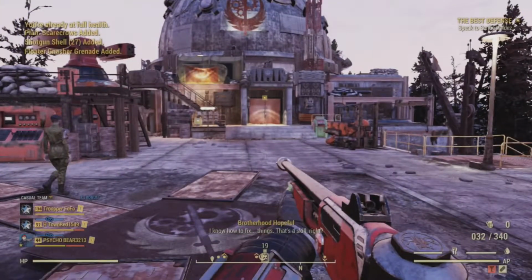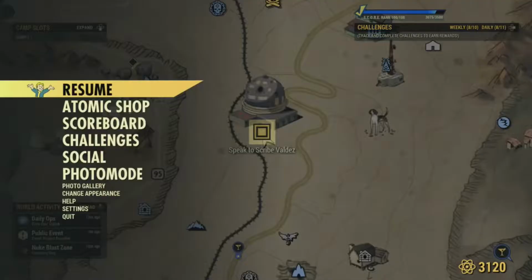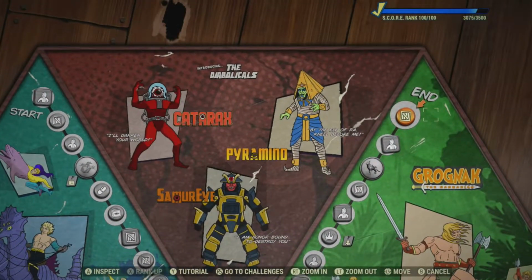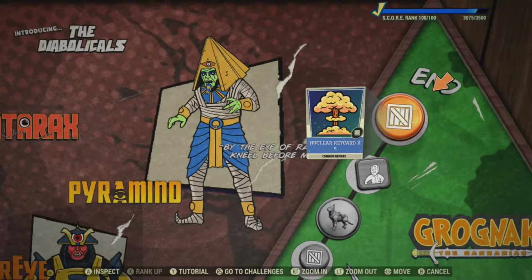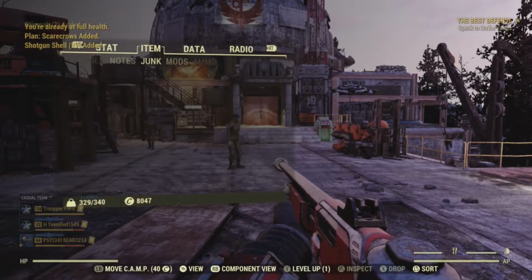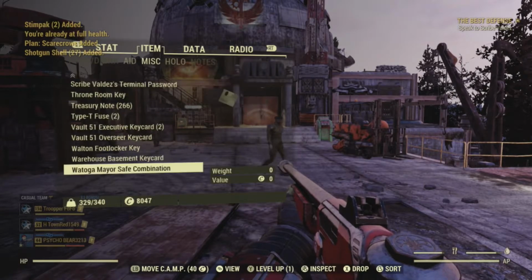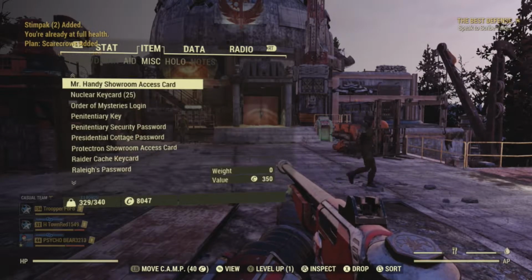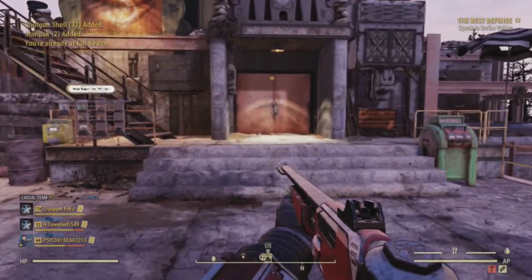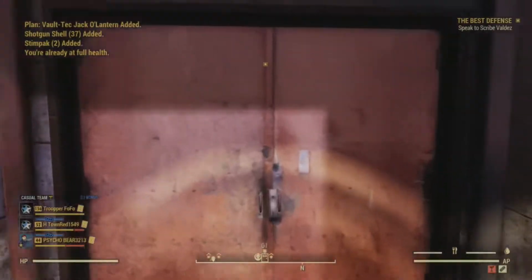Now I completed the season this morning, so you don't have to worry about that anymore. Yep, got this all. Well, they add new ones after you complete it. And I don't need any more nuclear key cards. I have just on this one character, 25. So yeah, I am stocked up on nuclear key cards, and we can go now.